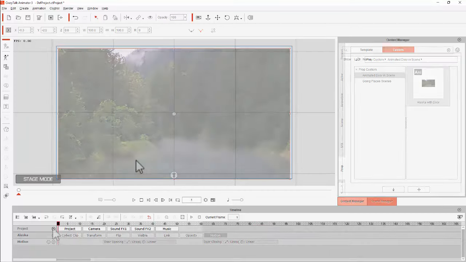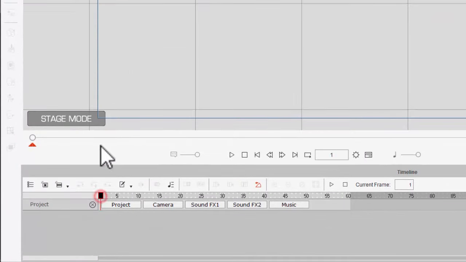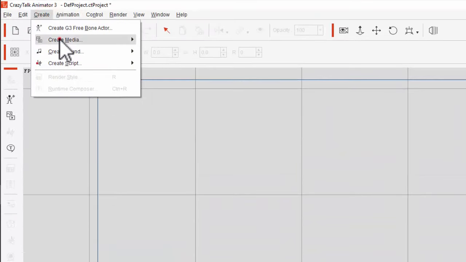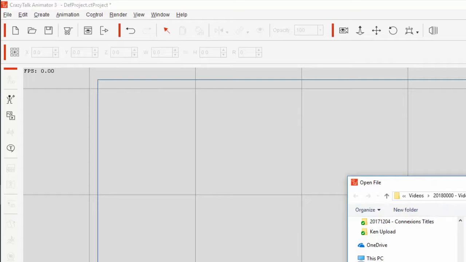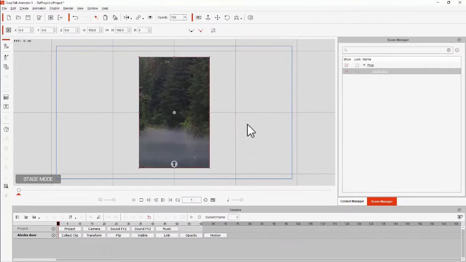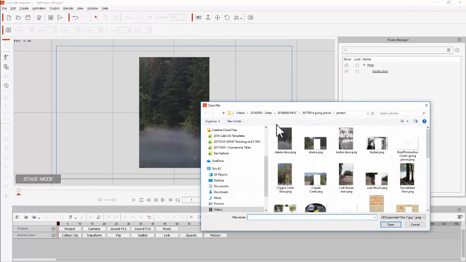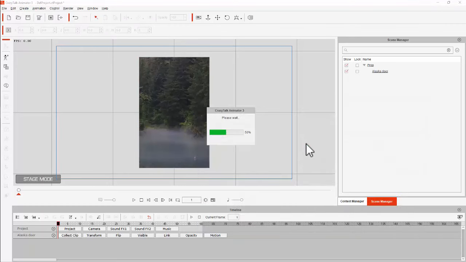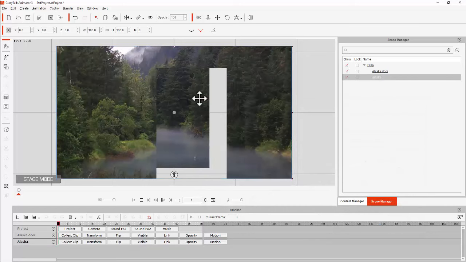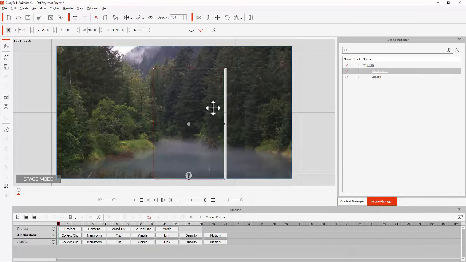The first thing to do is bring individual props into the first frame of the stage. In this case, I've created two PNG images. One is a rectangle cropped out of a photo, my door. The second is the remaining photo with the rectangle cut out. Make sure to unselect props as you add to the stage, otherwise they'll be replaced.